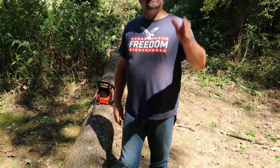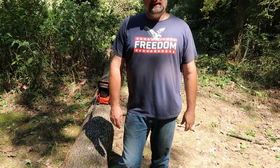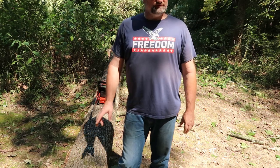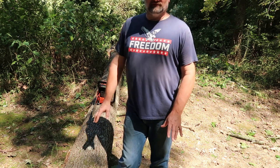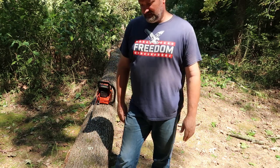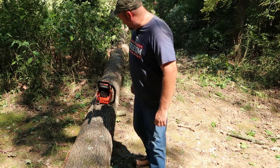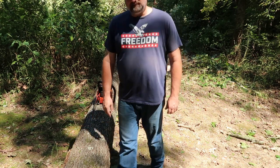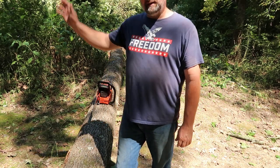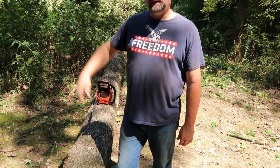And it's standing right here next to another white oak. And I decided just to go ahead and cut this one. And this is probably the first tree on my property I've cut that I didn't really want to cut. But it's going to give this other tree here opportunity to grow. And I just want to bring y'all along. And I probably got half a cord to three quarters of a cord of wood between some I got cut up at my brother's and what I got left from last year.